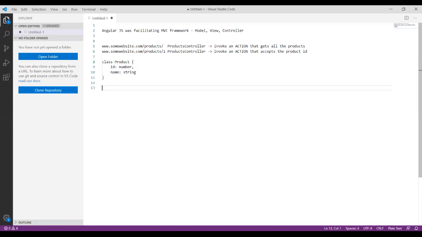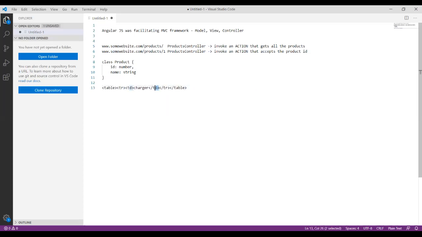The view will consist of some HTML. Instead of having all the skeleton of HTML, let's go directly to, let's say, a table which will have rows of products. Then it will have cells that will display the name or number, let's say charger.